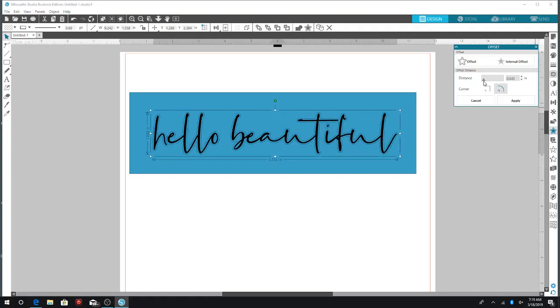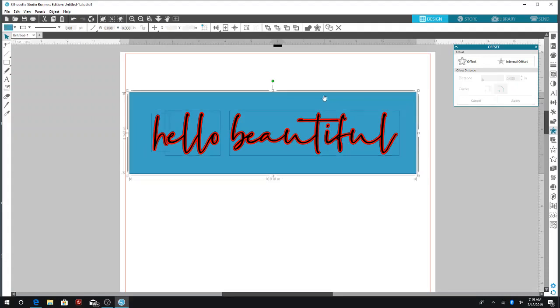So I'm going to do it about like that, and I like to be able to see what I'm doing. So now that is filled in. So I mean, if you were wanting to just create layers and letters, you could do that as well. But I'm gonna hold the shift key on my keyboard and click the background as well.